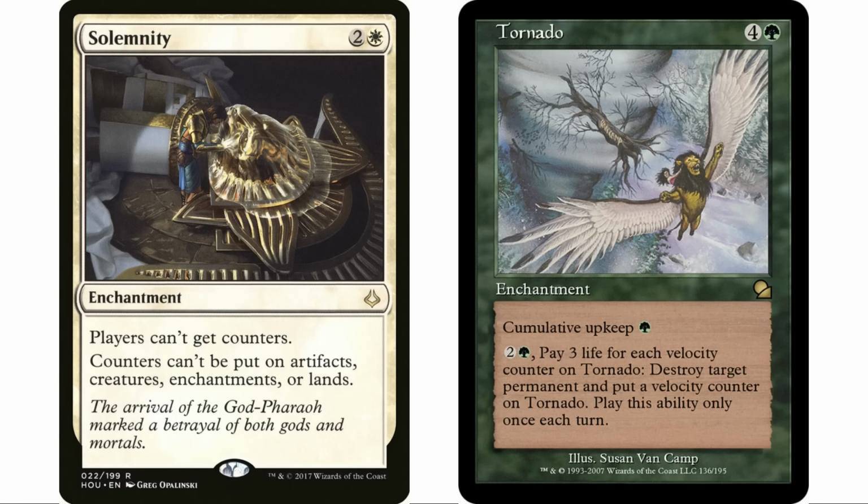So again, with Solemnity out, you're not putting a velocity counter on it. So this is never going to have any velocity counters on it, so you're never going to pay the 3 life. It's only going to be 3 mana, destroy target permanent. Any permanent, lands, you name it. You can only use it once each turn, but that is anyone's turn, right? You can use it on your turn, then on your opponent's turn use it again, and so on and so forth. This just becomes 3 mana, destroy a permanent. So, pretty sweet combo, so I threw it in here as well.